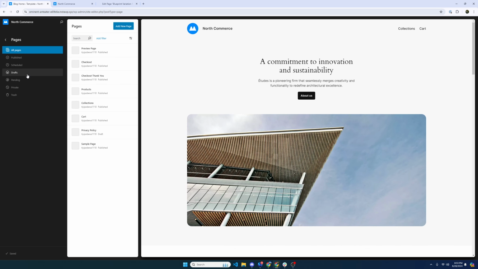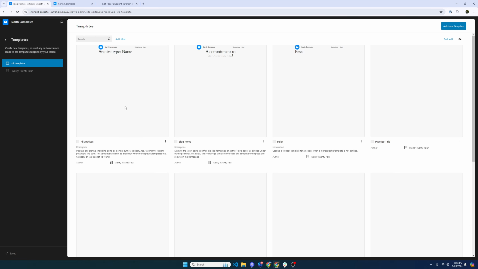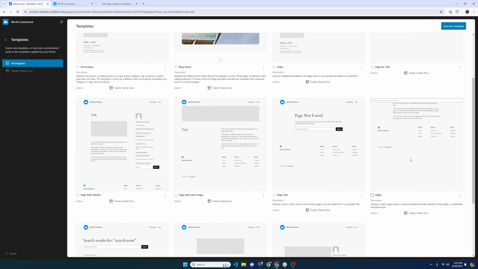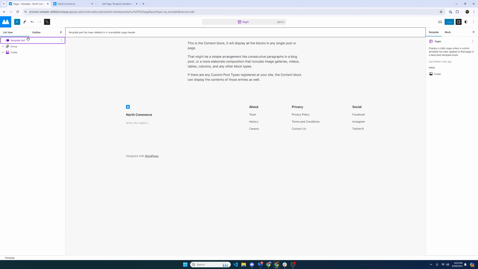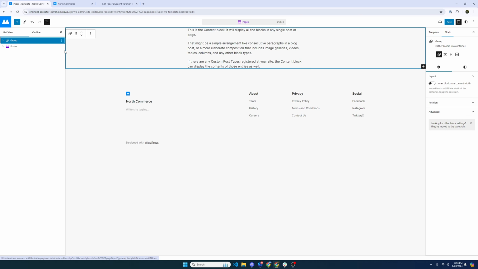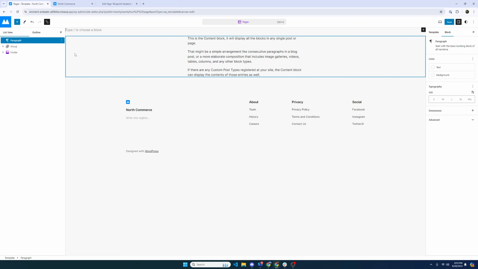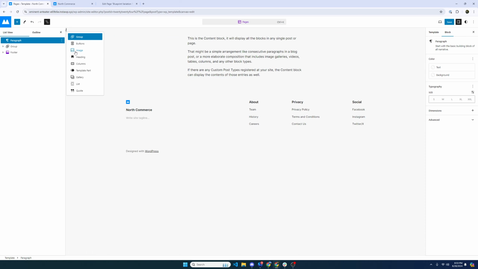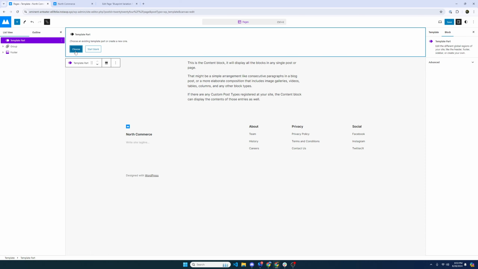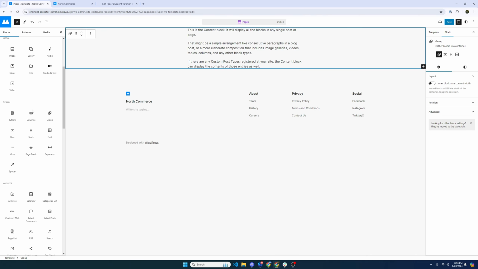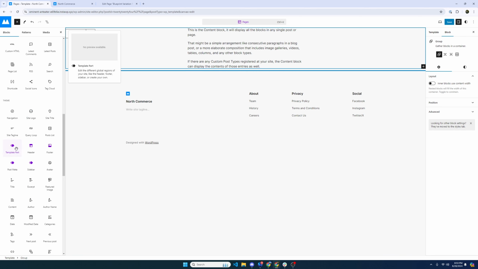What I want to do for the other templates here is come to the pages template and add a brand new template. So I'm going to delete that. That was just a previous example. And then I'm going to go add before, and I can click the / and come through to template part. And then I would choose a template part, or I can also hit the plus button here and scroll down, and you'll notice these purple icons are template parts. So I'll go ahead and click on template part.